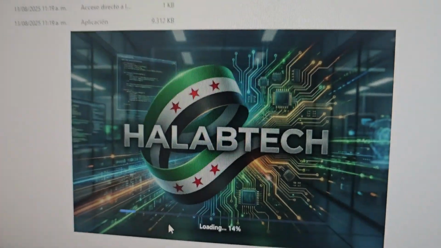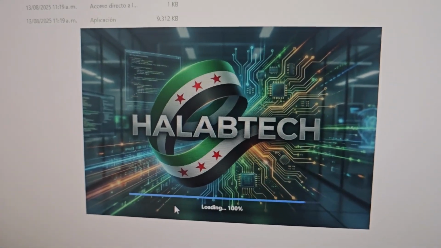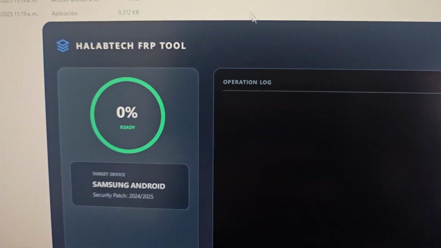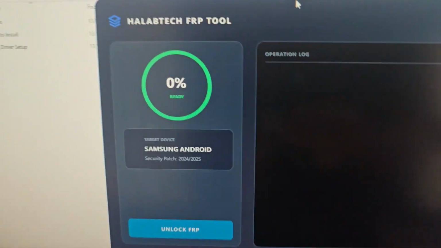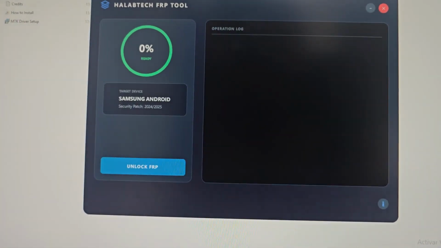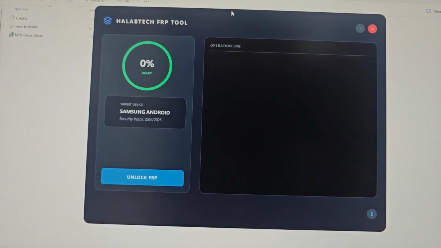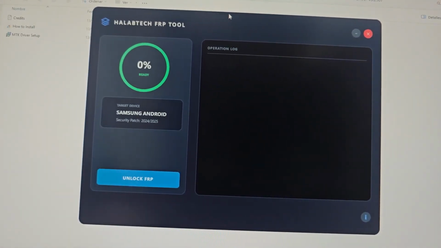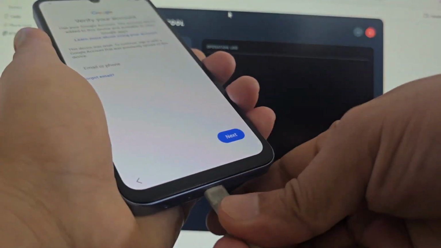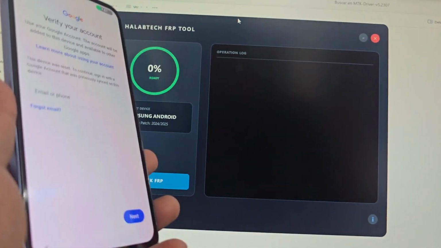Then the tool will open completely. Once the tool is fully open, you need to know that both the PC and the phone must be connected to the same Wi-Fi network. Pay attention to that, they must be connected to the same Wi-Fi network for it to work correctly.